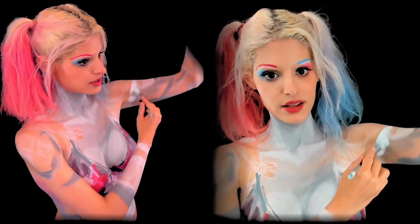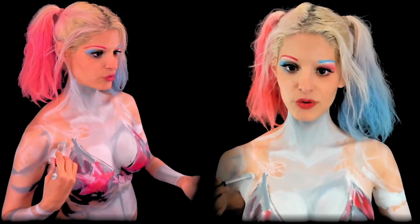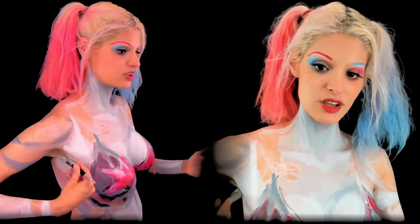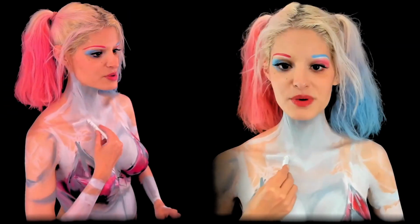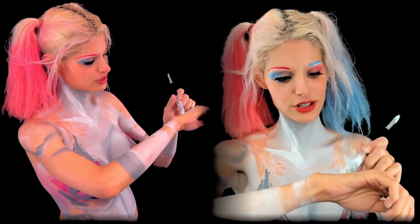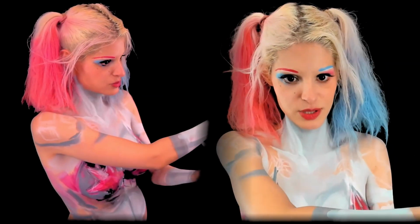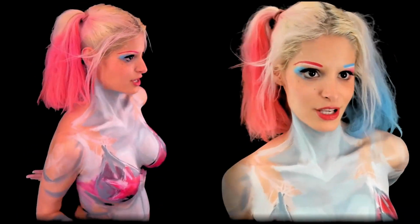I'll actually try to use as little actual white as I can in a painting and do my very best to fill in with grays or other soft color lighting. You'll notice that I'm color blocking fairly slowly. Even though I could just hose myself down in white paint and call it a day, I'm pushing whites and grays very carefully where I would want musculature, where I would want shadows to be, just one little bit at a time. This keeps pigment from building up. It also helps you retain your lighting illusion. Just so carefully going in a little bit lighter, then a little bit darker. Wash, rinse, repeat. Wait, don't wash, no!